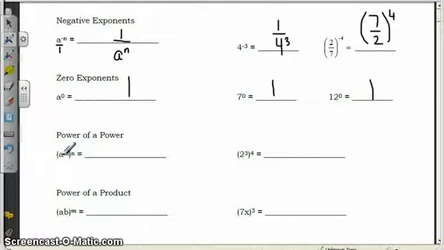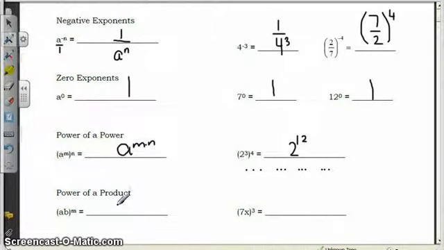When we have a base to a power to another power, we multiply the exponents. So this example would be 2 to the power of 12. I'm not going to write out a bunch of 2's, but let's just pretend they're 2's. 2 times 2 times 2 would be 2 to the 3rd. And then 2 times 2 times 2, 2 times 2 times 2, 2 times 2 times 2. I have 4 groups of those, that's what this 4 means, and so altogether there would be 12 of them, which is why we have power of 12.